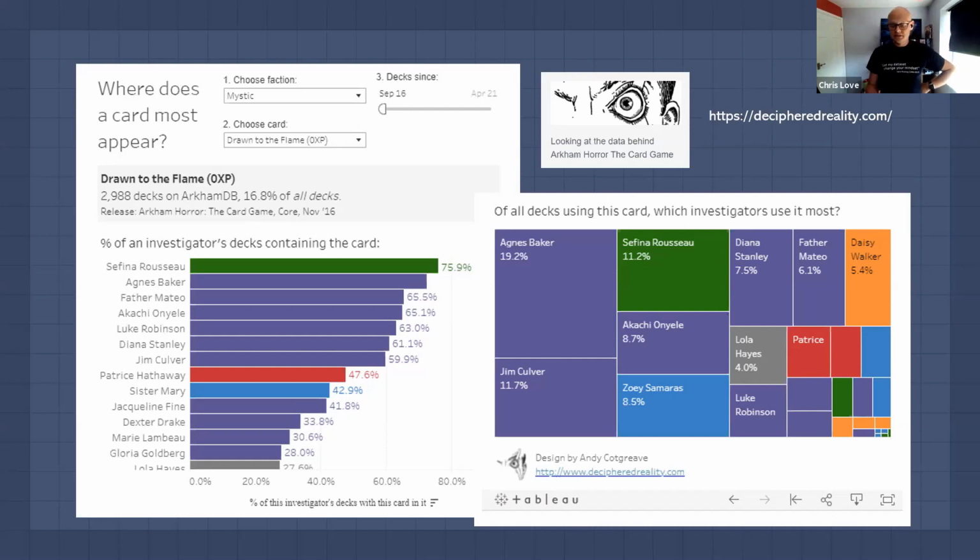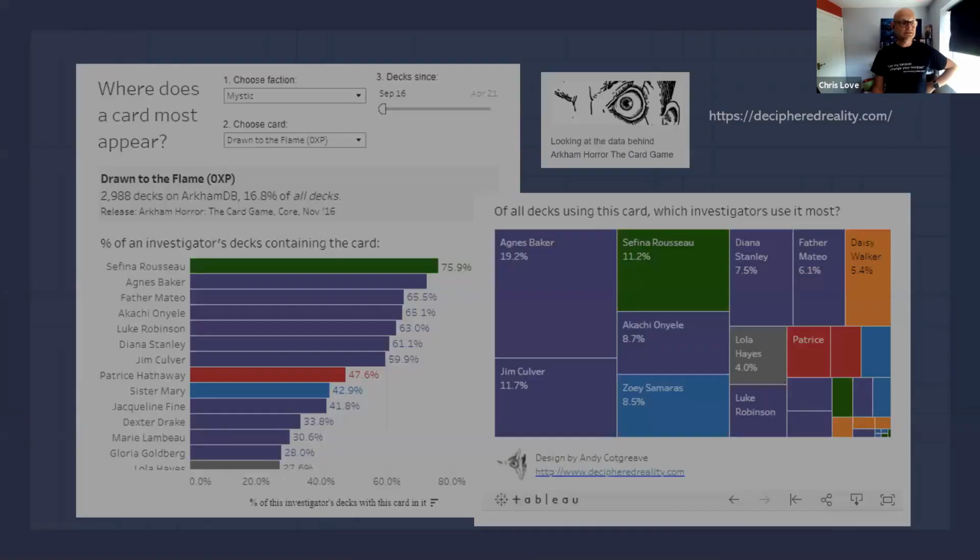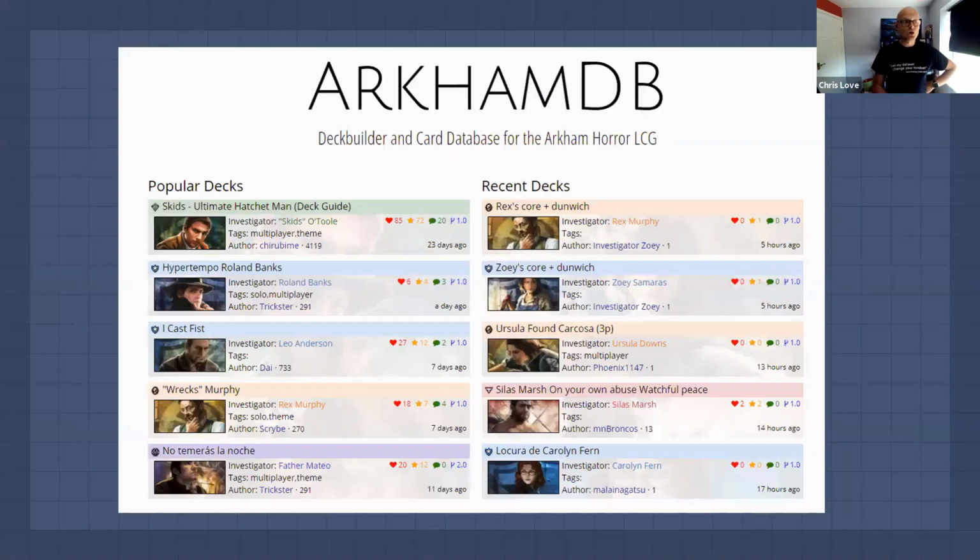But Andy came to me and he asked me for some help because the data that sits underneath a lot of this sits in a website called ArkhamDB. ArkhamDB is a crowdsourcing data set that allows you to basically upload your decks to the website. You add which 30 cards in a particular deck you're using to build out, and then you tell other people about it. They can rate, they can comment and see what's winning. And that's how Andy works out what's popular and what's not. But the challenge was for Andy.